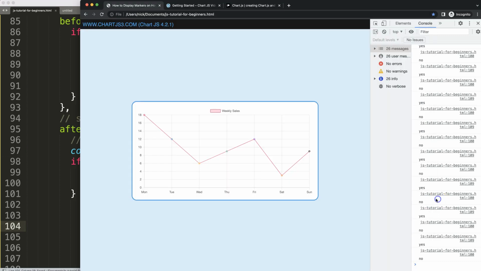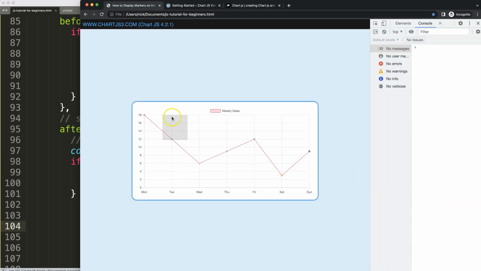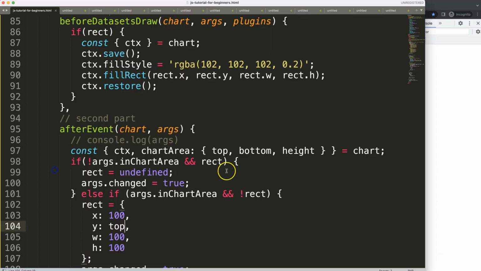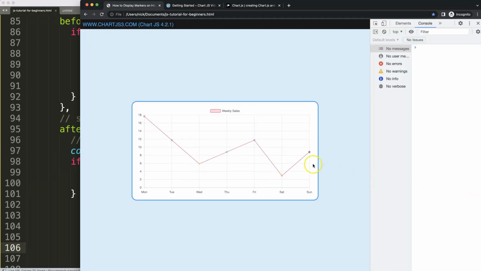So if I save this right now and refresh and move over, you can see now it hits the top. I want to hit now the very bottom. So how do we do that? Not the bottom, but I need to get the height of it. So the height is in here. Save that, refresh. There we are. Alright, so we're almost done now.